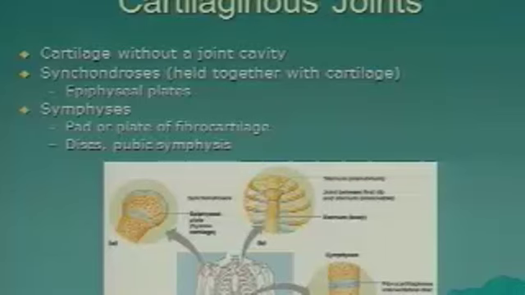Once we reach either 18 or 21, it fuses. And that doesn't really give us a lot of movement back and forth, but it allows the bone to lengthen, okay? You could see the costal cartilages there. And those cartilages, which are between the sternum and the ribs, provide a little bit of movement. If you could think of what activity we would need a little bit of movement in the chest, it would be with breathing. Okay, over time, those are going to calcify and they aren't going to move as well, and a patient can have a little bit more difficulty as they age with breathing.